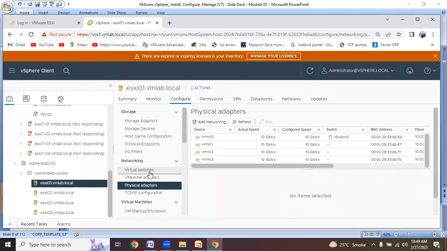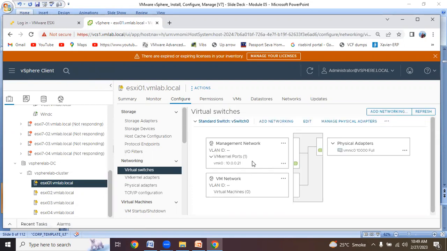If I go to the virtual switch 0 section, this is my virtual switch 0. There are 2 ports. One VMkernel port is available, named VMkernel. IP1, you remember you have given an IP that is 21. This IP was given not directly to the physical adapter, but to the VMkernel port. And one port group is already created, VM Network. For them, no VLAN ID. VLAN ID is none being used for them.